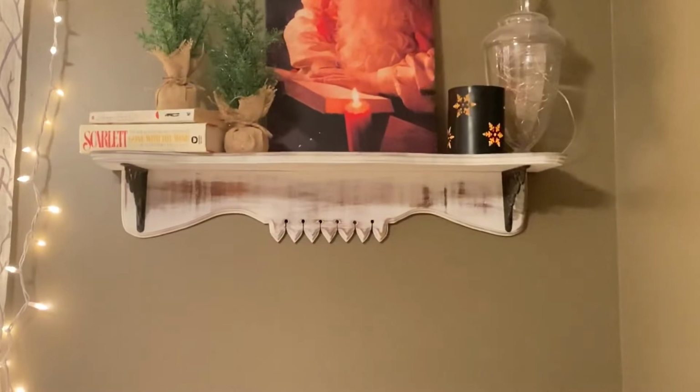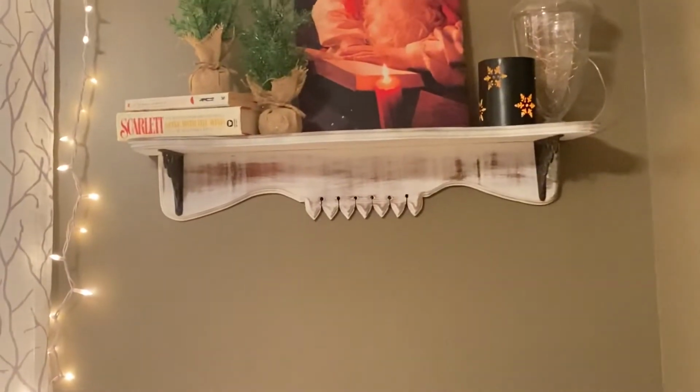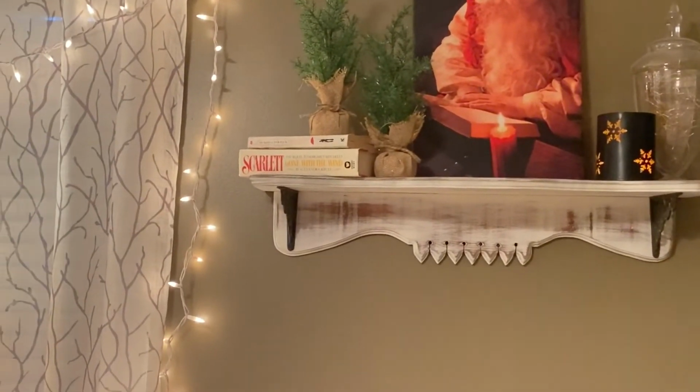And then this shelf was previously wood, and then I just painted it and distressed it a long time ago. And then the two books are from a thrift shop nearby. So, I'd say that about wraps it up for the Christmas decor this year. Hope you guys enjoyed it. I am probably going to make some small changes, so stay tuned for that during Vlogmas.